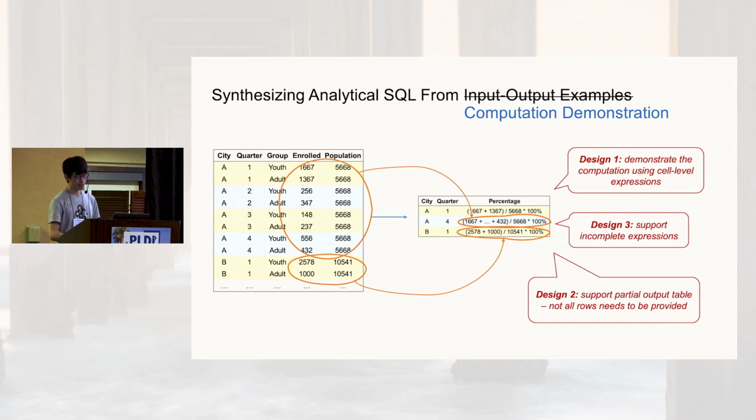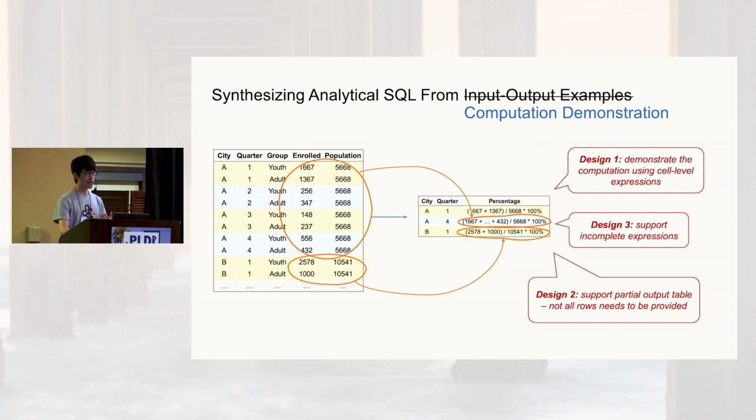And finally, in analytical tasks, the user typically aggregates or accumulates over a lot of values. So it would be ideal for the user to demonstrate using part of the arguments in the expressions. This will make demonstration easier. So all three together come into this new specification, computation demonstration.